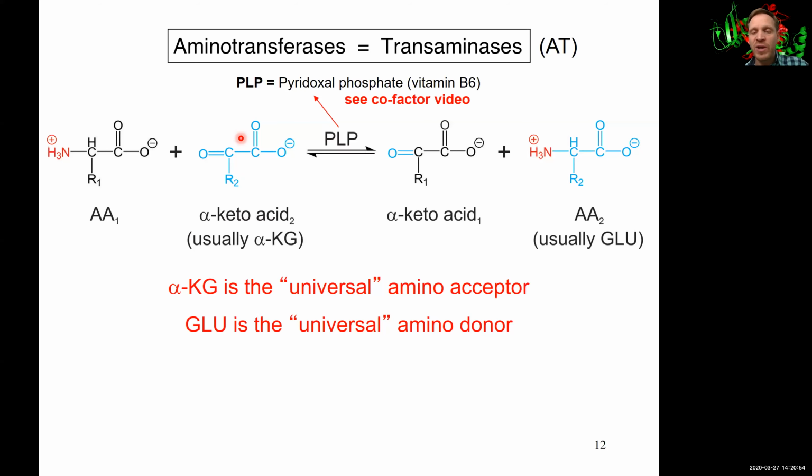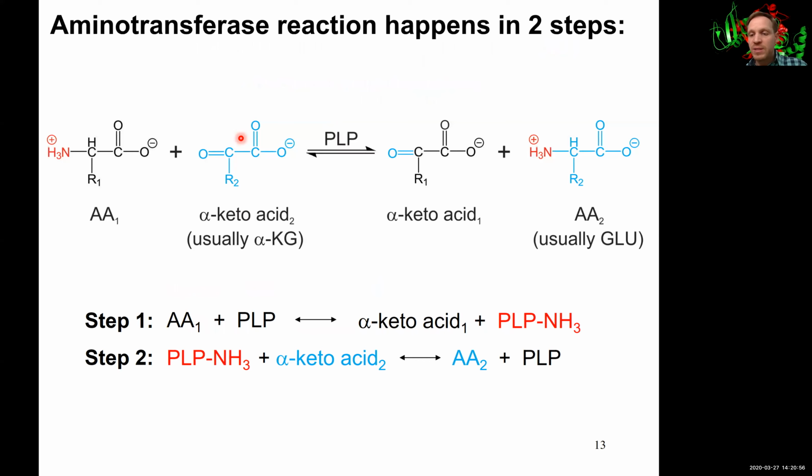So it's a two-step reaction. And I know it's somewhat complicated, so I'm trying to break it down even a bit further. You can think about it as a step 1 and step 2 reaction. Your first reaction: your amino acid is entering the enzyme. PLP is bound to the enzyme. And the first part of the reaction is that now you're cleaving off the amino group. The rest of your molecule is your keto acid that will be released from the enzyme, and the amino group will stay behind in the enzyme bound to PLP.